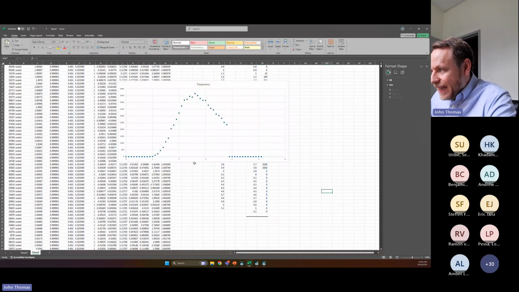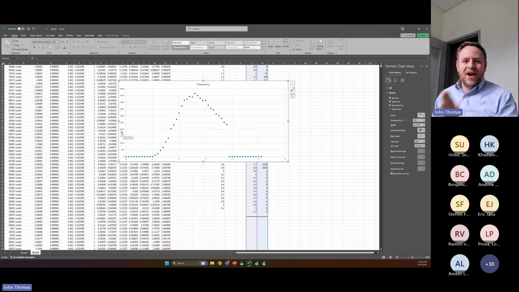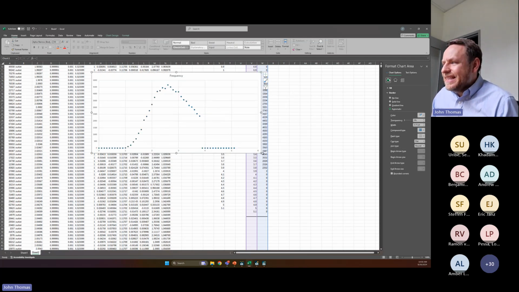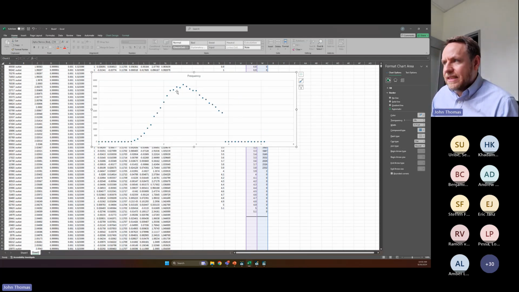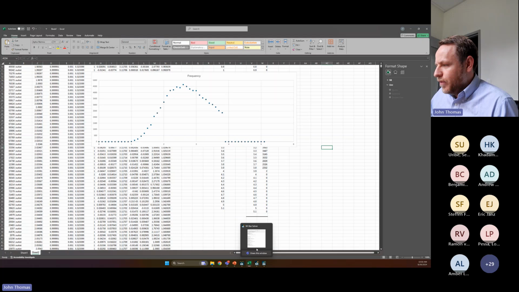This is time on the x-axis. This is the number of exits, as it were. This is my RTD. And you can begin to see now there's going to be a longer tail here, of course. This is not going to be symmetric. There's going to be a longer tail here. But you can see the effects of that kind of baffling on perturbing this from a delta to a long tail schmear, as it were.